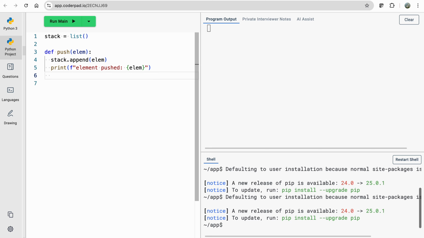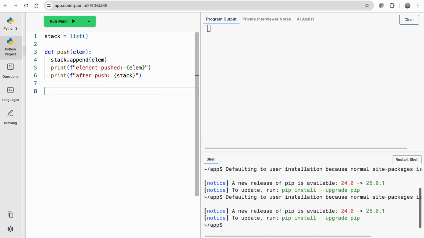Whichever is pushed, I am printing, and after pushing, what is the stack state? Print another formatted statement, after push, the stack is, and just print the complete stack. Since this is a list, whatever elements are in the stack will be printed.